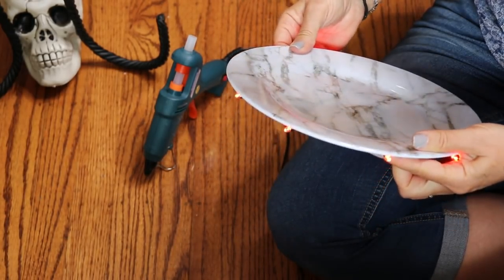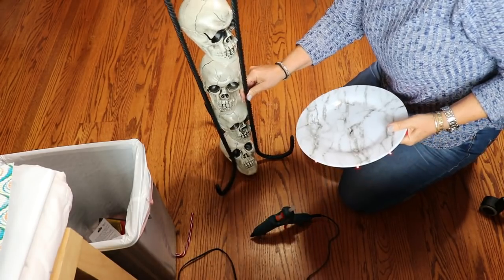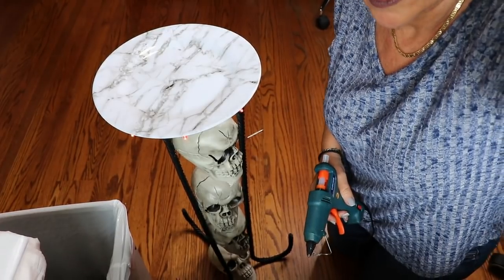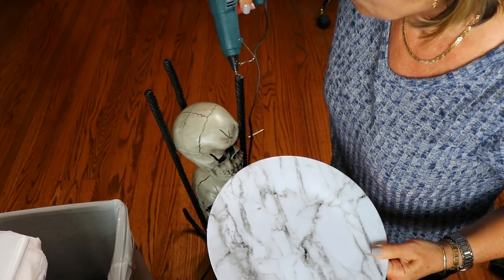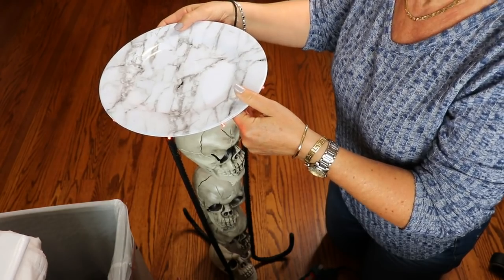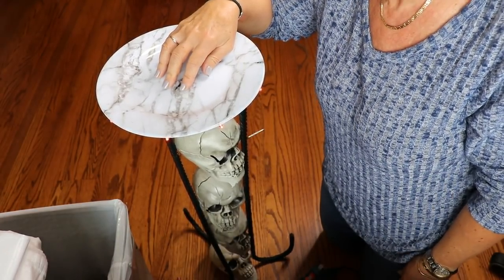All right, and then our final step is going to be to put this on top of our little skeleton tower that we made right here. Put the glue on the top of the candy cane pieces, because that's going to be easier than trying to figure out on the plate where those are going to be. And just set my plate right on there. I think we've got it, by Jove.